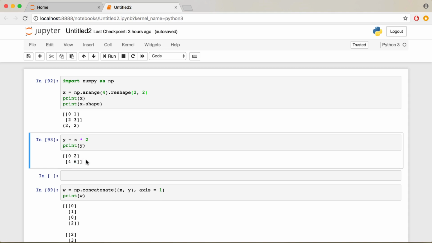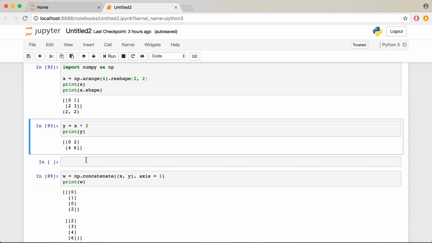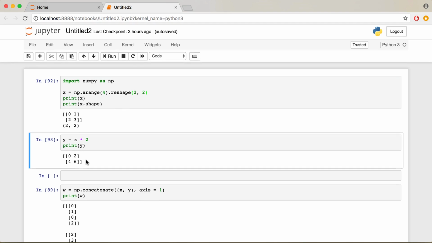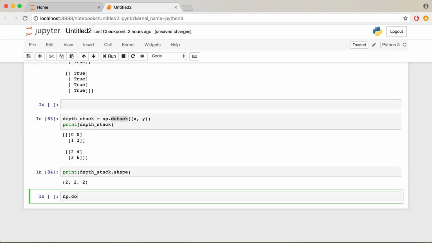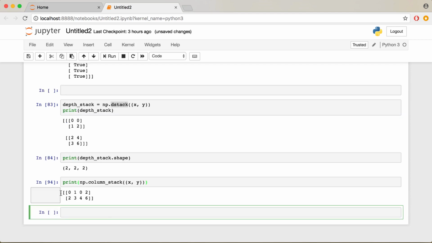In this case, it is equivalent to horizontal stacking along the columns. So we'll call np.columnStack, also taking in a tuple of arrays x and y, and by outputting the result, print, it horizontally stacks both of them in a column-wise direction.